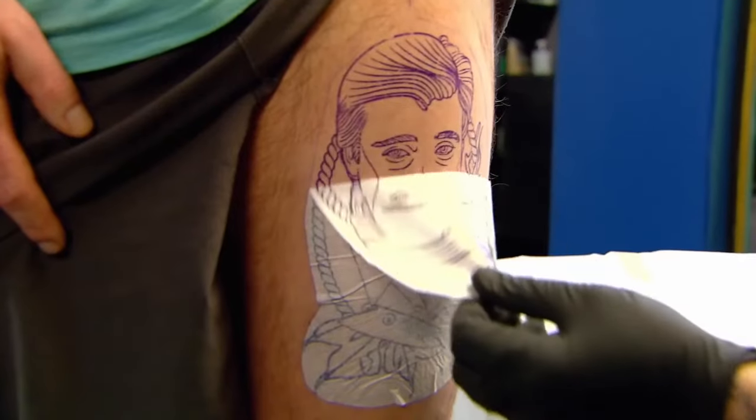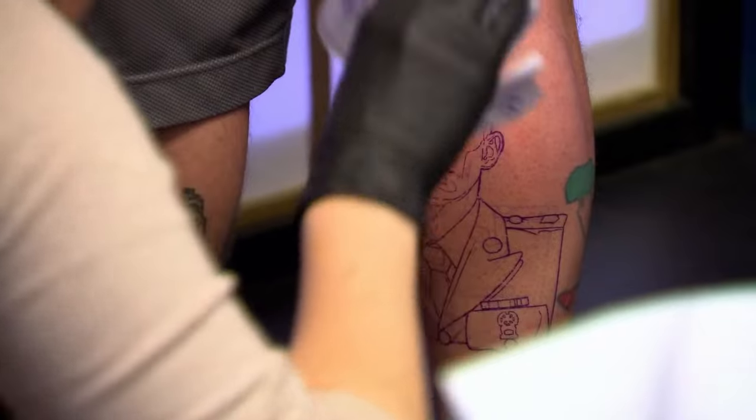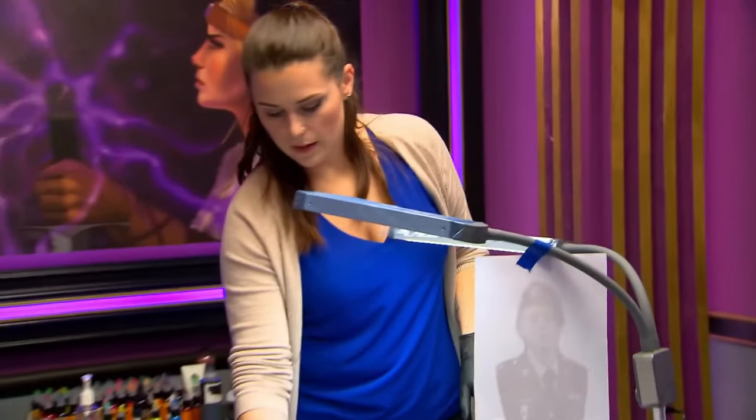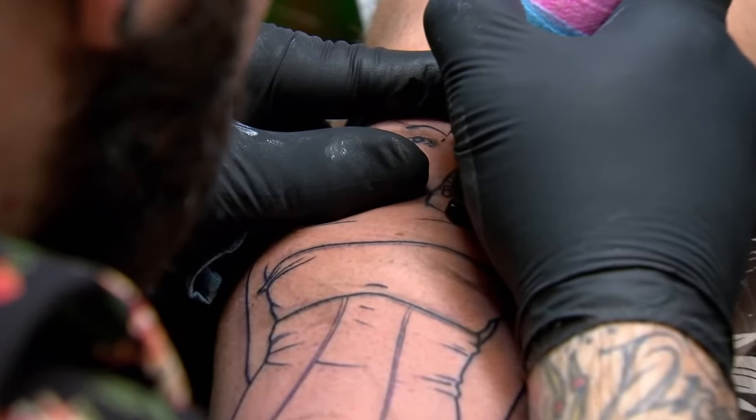This is Portrait Day with a twist. We're asking these artists to do renderings of photographs. So the photograph and the portrait that they create have to look alike, but they have full license to use heavy lines, heavy color, deep black shading. I think we'll be able to pull it off. Let's do it. They can do it as they see fit, as long as they capture the look of the picture.